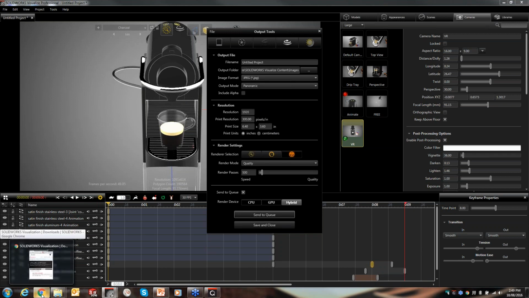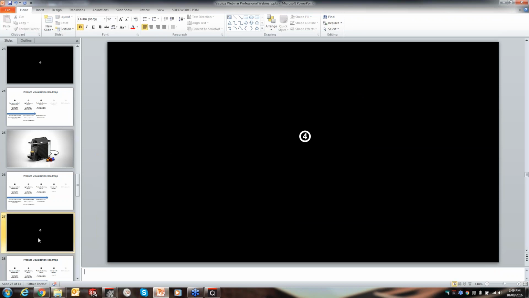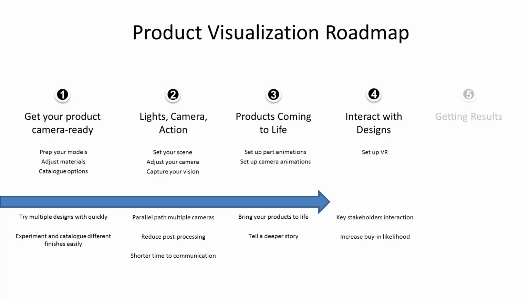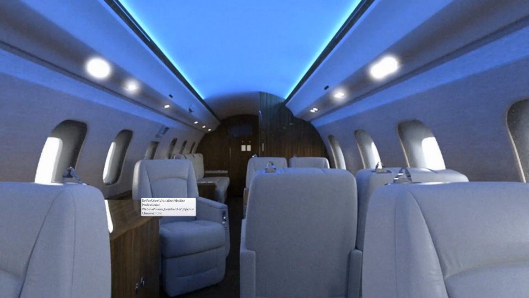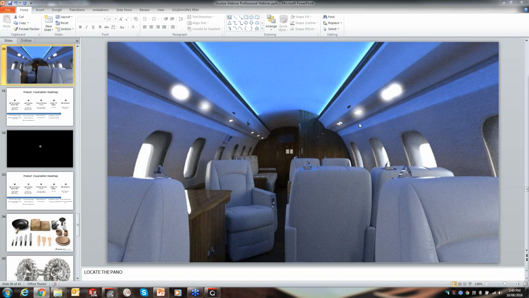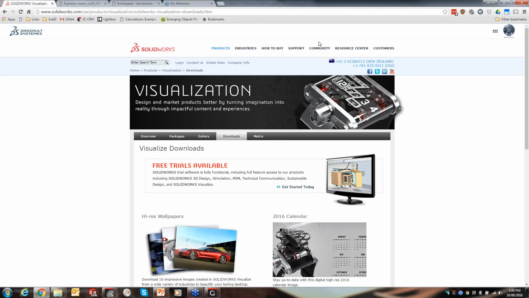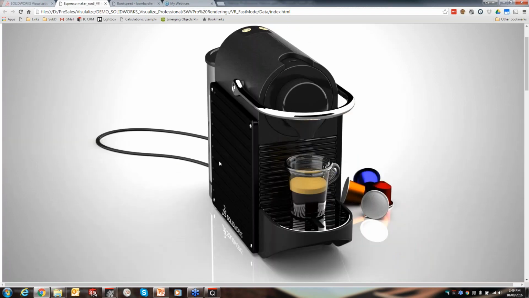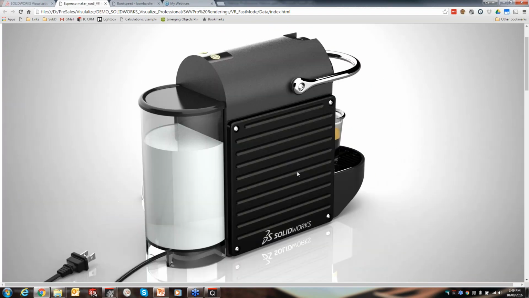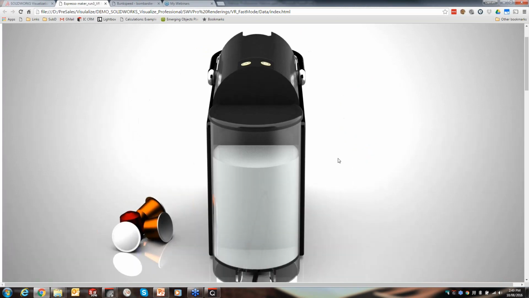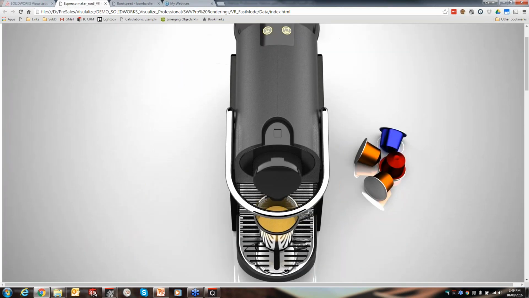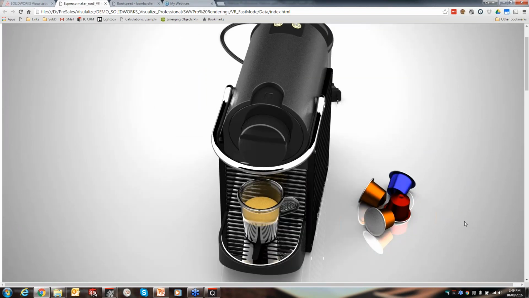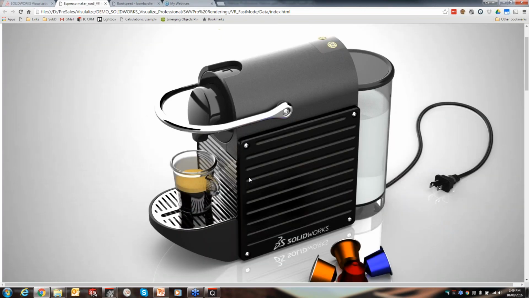So let's go ahead and take a look at some of those outputs. I actually have a Chrome document already here. So the VR environment, we can see the output that I've done before, my HTML document. We can see as we spin it around, we get a really easy interface. This was done to 60 degrees. Easily loaded onto your website.